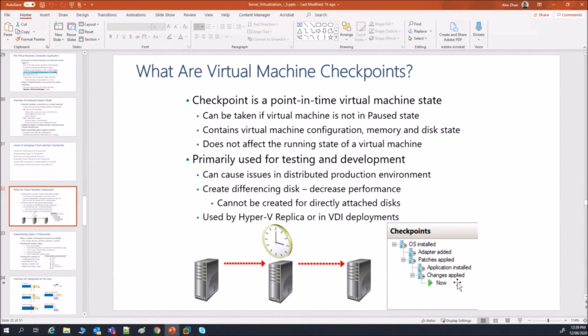The thing with checkpoints is it's not recommended in production because you can create problems in time travel. I think we spoke about how if we reverted a domain controller to a snapshot, if we have many domain controllers, we often get that we lose that trust relationship.